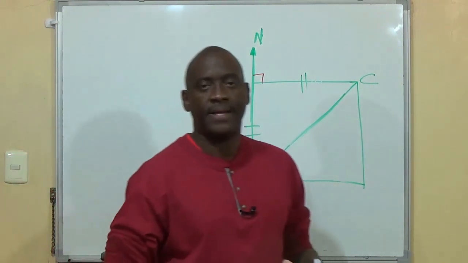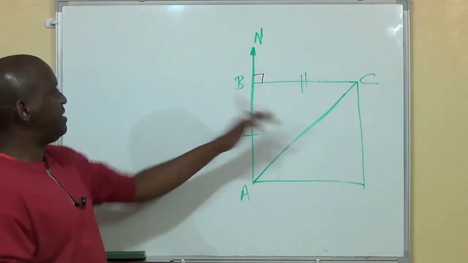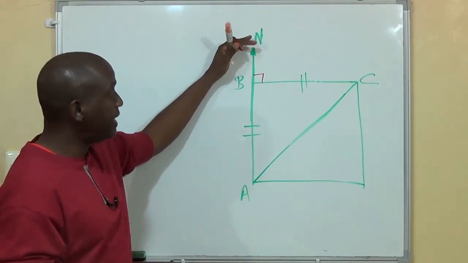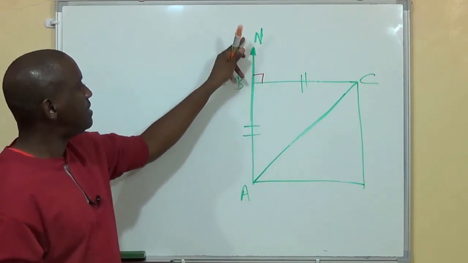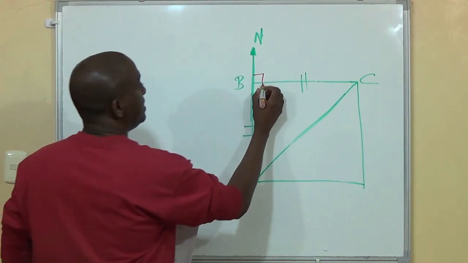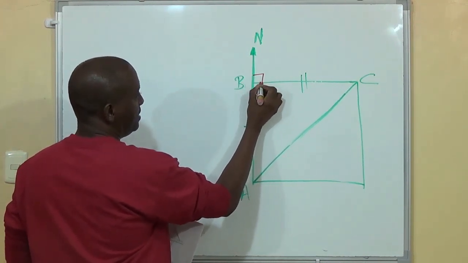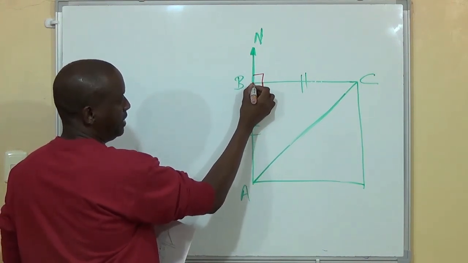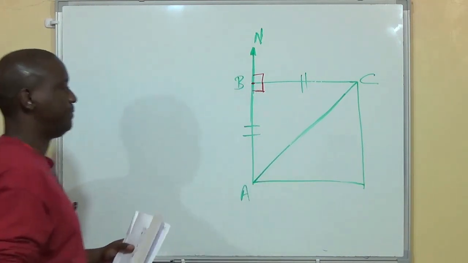In other words, you say something without saying it. So they didn't say BC is perpendicular to BN. They didn't have to say that. All they need to say is that C is due east of B, and if this is north and this is east, then this has to be 90 degrees. And if that is 90 degrees, then this also is 90 degrees, because the angle at that point on our line is equal to 180 degrees.